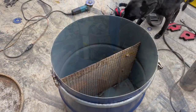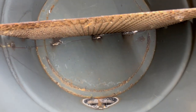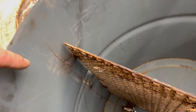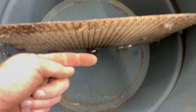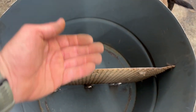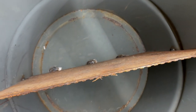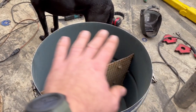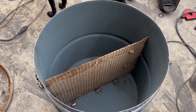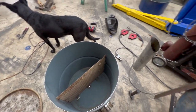Forgive the loud noise — we're getting some storms here. This is what I wanted to show y'all: how I divided the top barrel. I left about four inches here for the smoke to come up, travel to the front, and then go out the stovepipe at the back. This makes the smoke stay in longer and heat up all the heat exchanger tubing. The plate is tacked twice on each side and three times in the back, with the ring around it to keep the drum round.